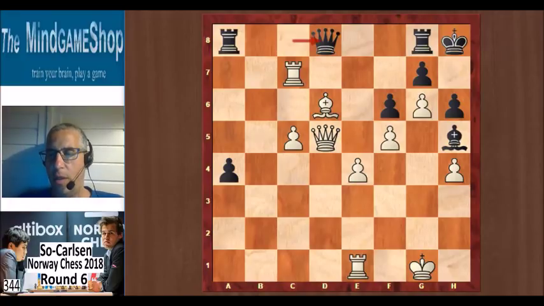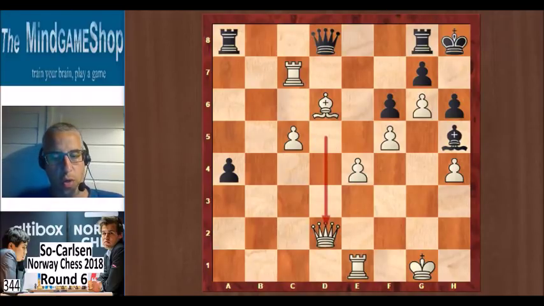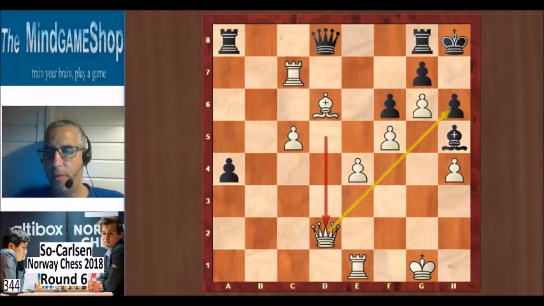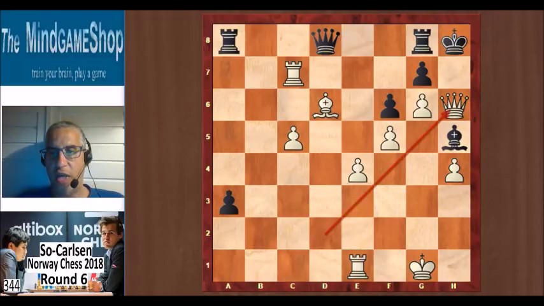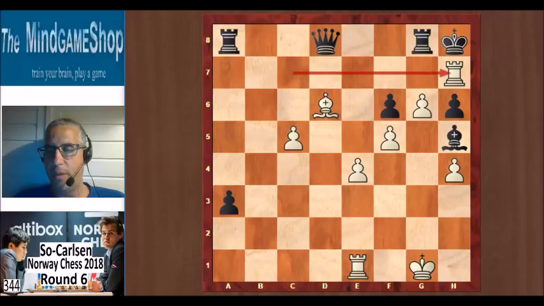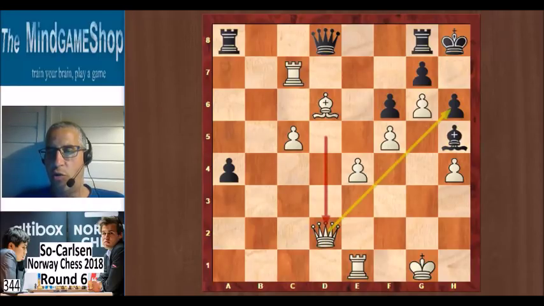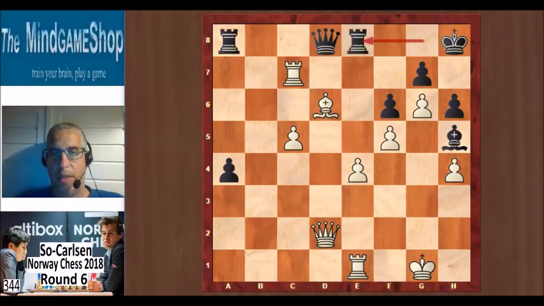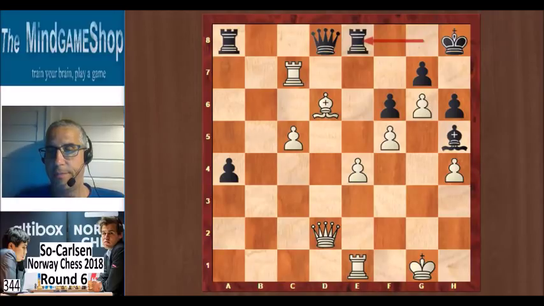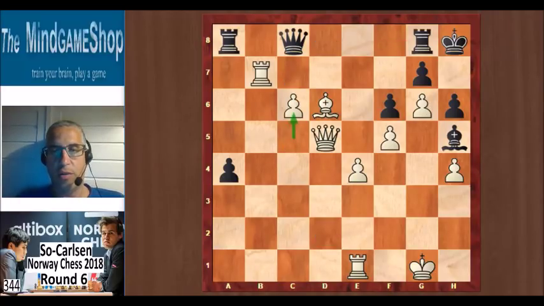Queen d8, and then the queen back to d2. And the threat is to take on h6 with the queen. Because if you push the pawn, for example, then there is queen takes h6 check, a nice queen sacrifice. Because after g takes h6, there is that rook checkmate again. So after queen d2, Black will have to play rook e8, and this is also winning for White. But c6 was played in the end, the choice from Wesley So, and Carlsen resigned here.